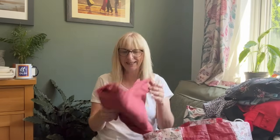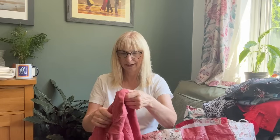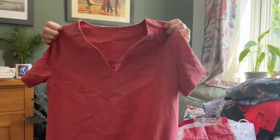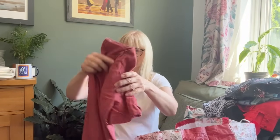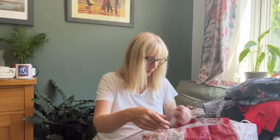This is weird. I don't really know why I picked this up, because I literally have this identical linen dress. I think it was only £2 Sainsbury's. I think I got mine from Vinted. And I picked it up because I thought, oh, I've got that and I really like that. So I picked it up. I don't know if I'm going to sell it or what, or just have two of them. It is a good iron anyway, but say £1 or £2 worth a go.